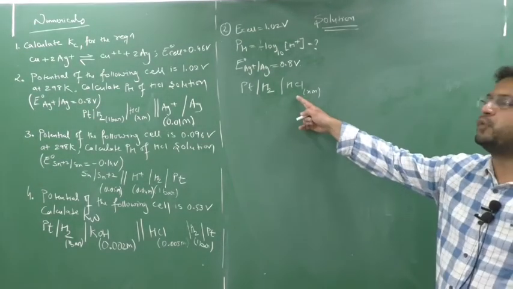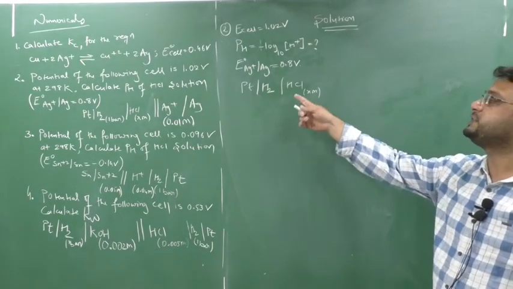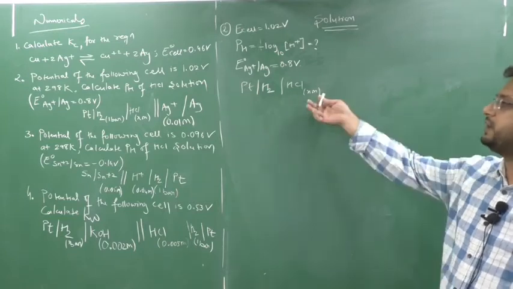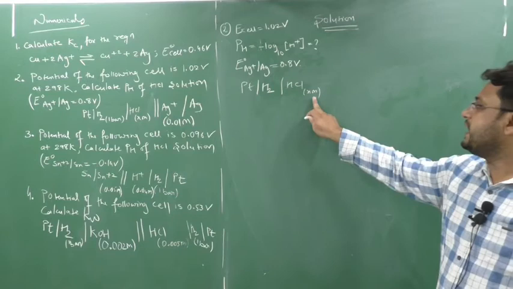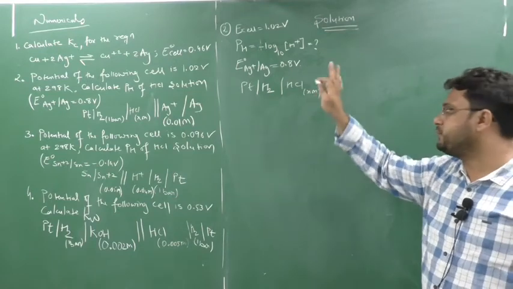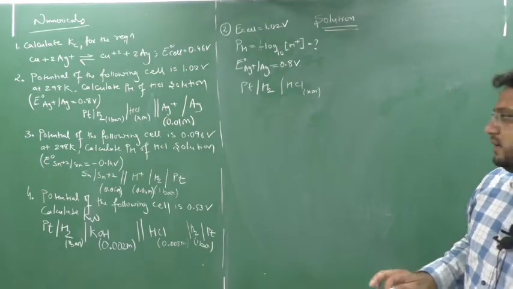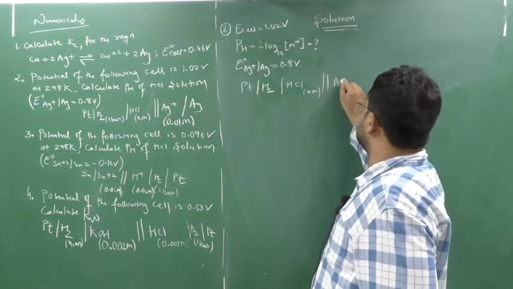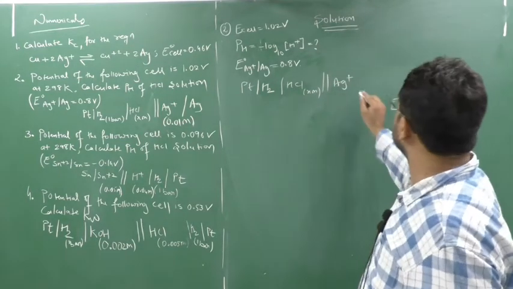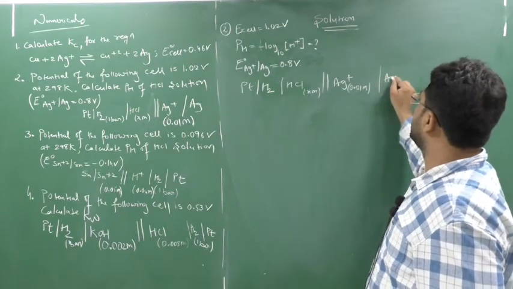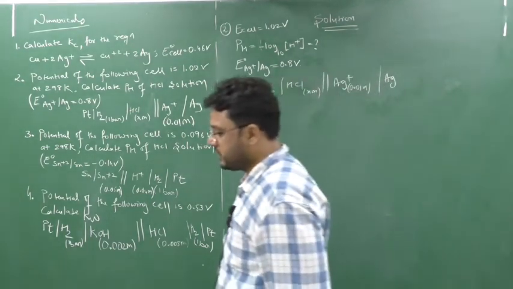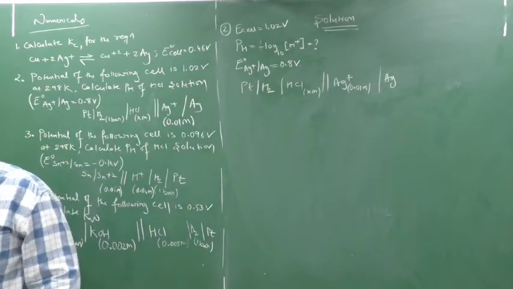Here they have given it in molecular form, but if it is written as H plus, as we have learnt, that is also correct. HCl also is correct. This X molarity is the concentration of H plus only. You have to understand that. Then the salt bridge, Ag plus, they have given 0.01 molar slash Ag. These problems are important to find the pH, so please be focused here.